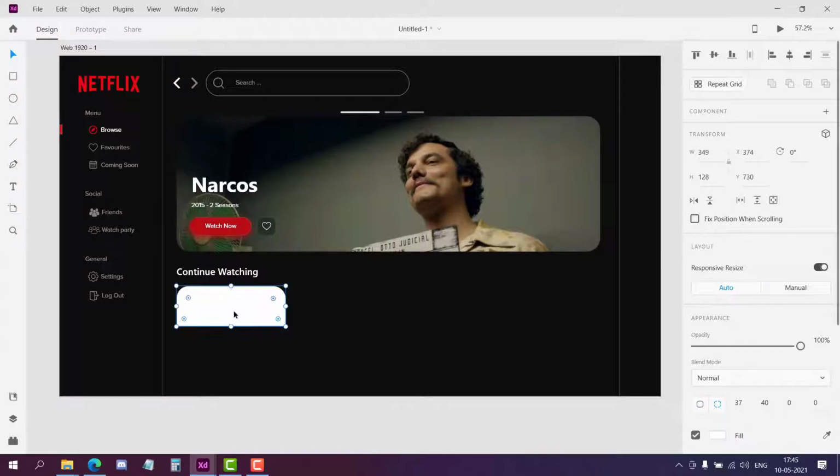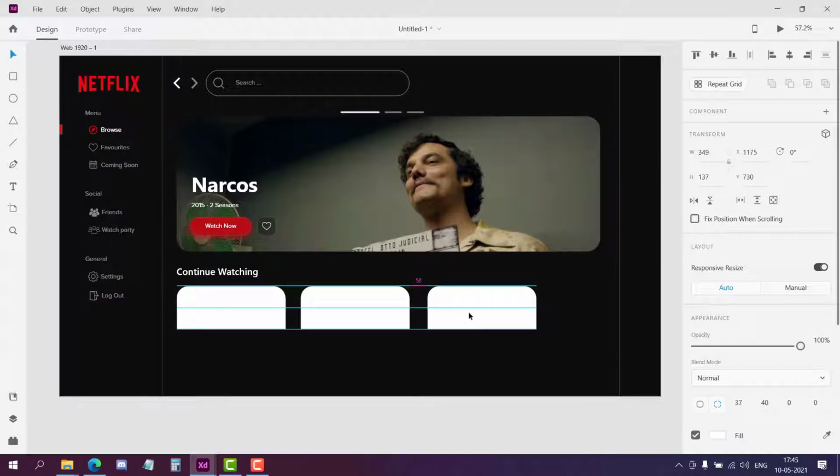After doing that, simply align it with the text and resize it and place it just below the text like this. Once you have done that, simply press Ctrl D on your keyboard to duplicate the layer and then move it like this. Duplicate the layer again so that you can create 3 rectangles like this.